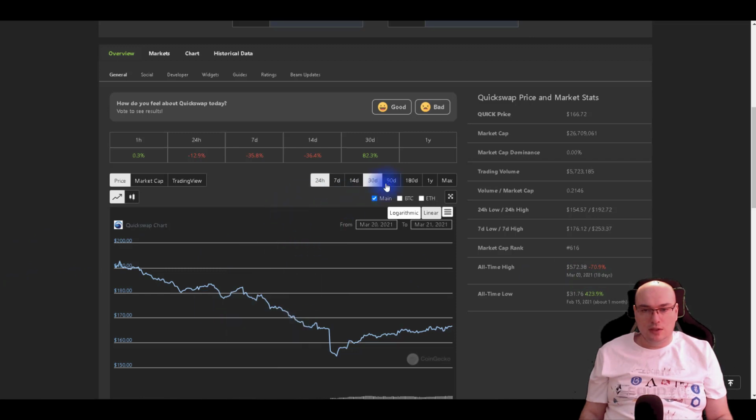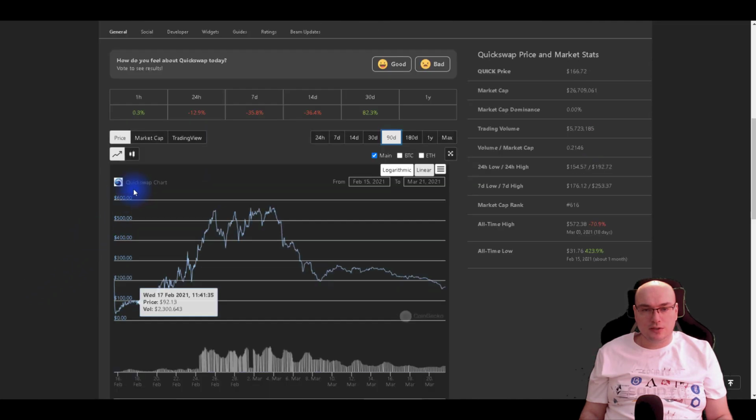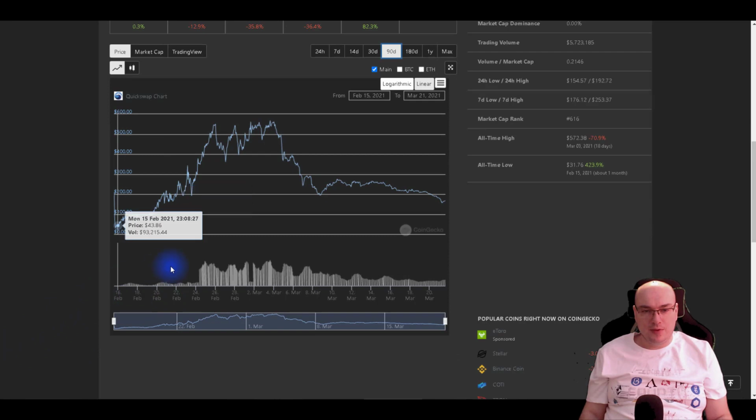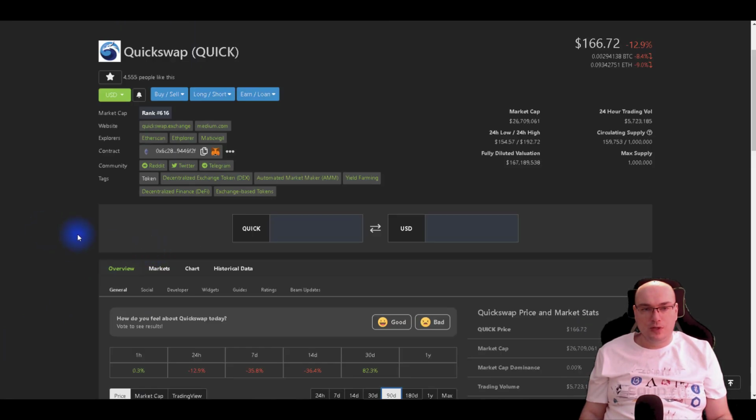So a big dump on this token, unfortunately, because this is how people are treating this governance token. They are farming them and then dumping them to take profits. We will see how this will perform in the future, guys.